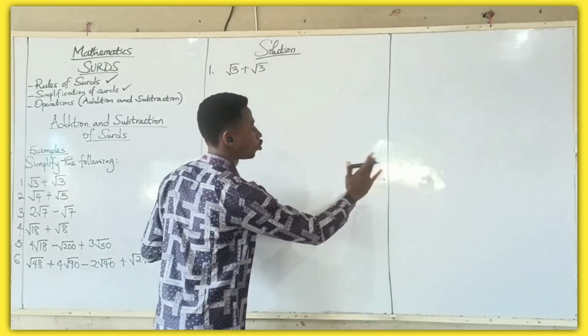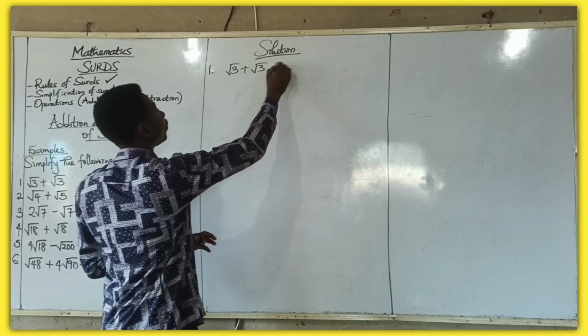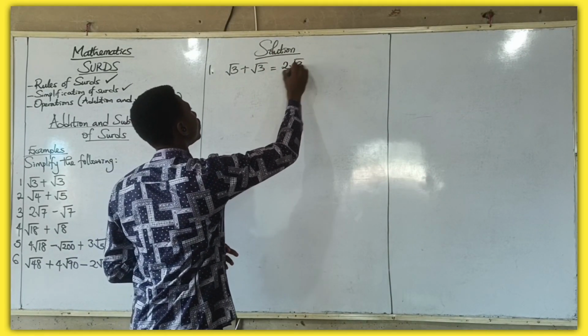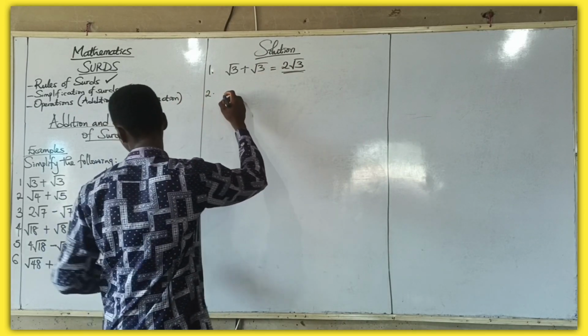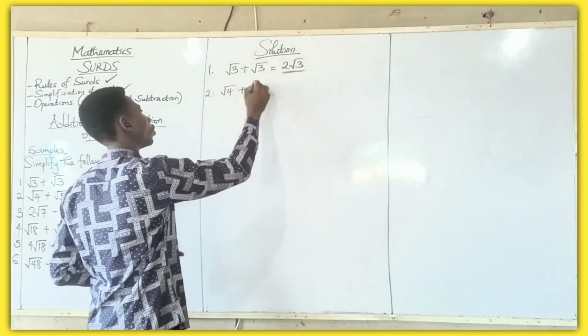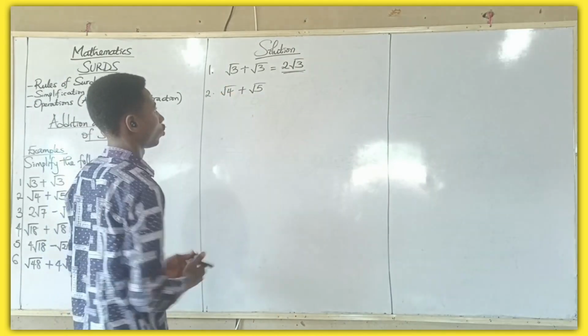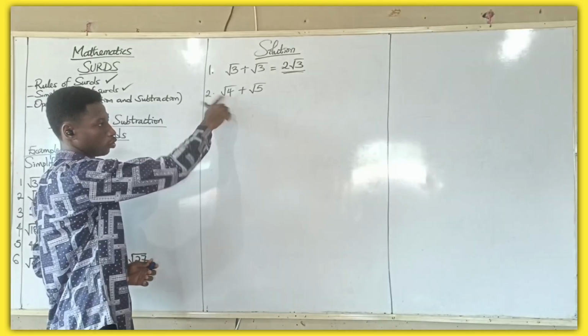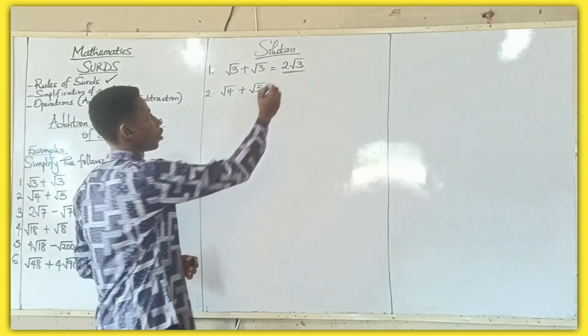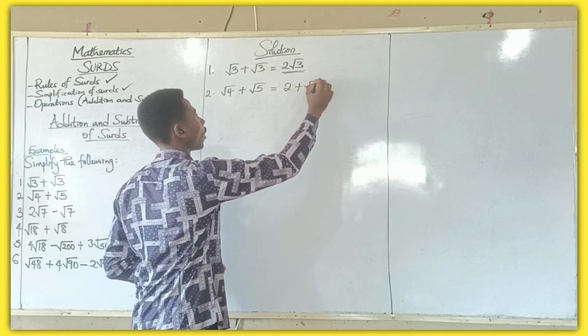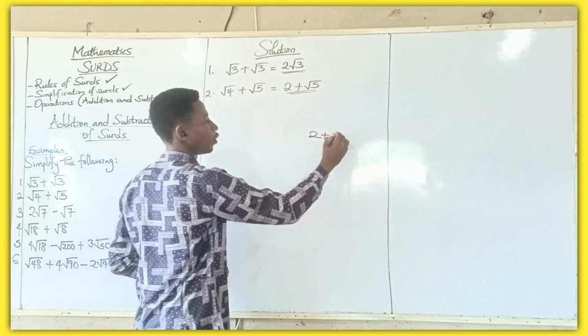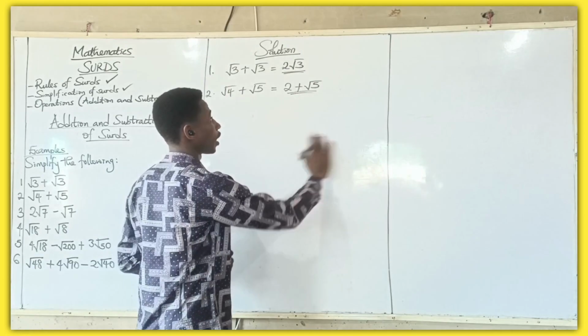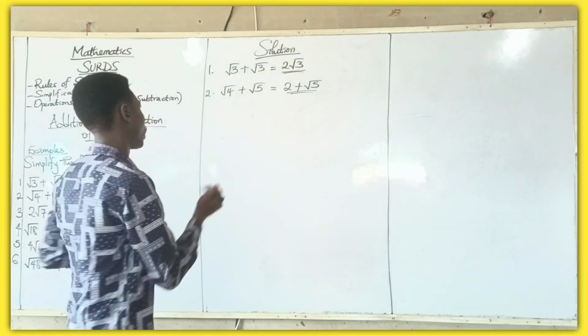So that will guide us through these examples now. So √3 plus √3 is 2√3. It's as simple as that. Number 2, we have √4 plus √5. Remember, we can't combine the surds together. We can simplify it. We know the square root of 4 is 2. So this is 2 plus √5. And the same way we cannot add 2 plus x because they are not like terms, so we cannot add this to 2. So this is our final answer.